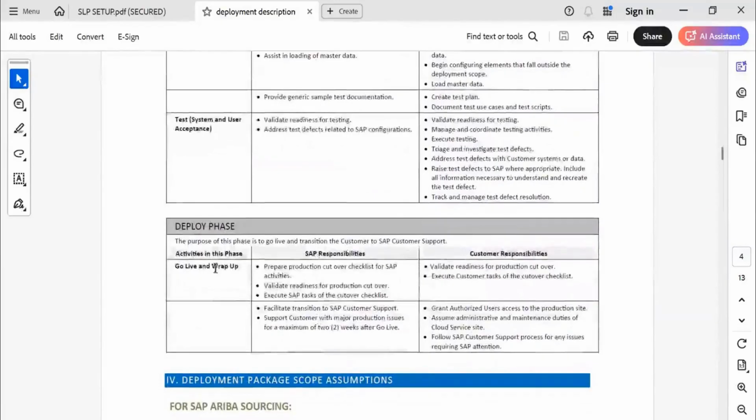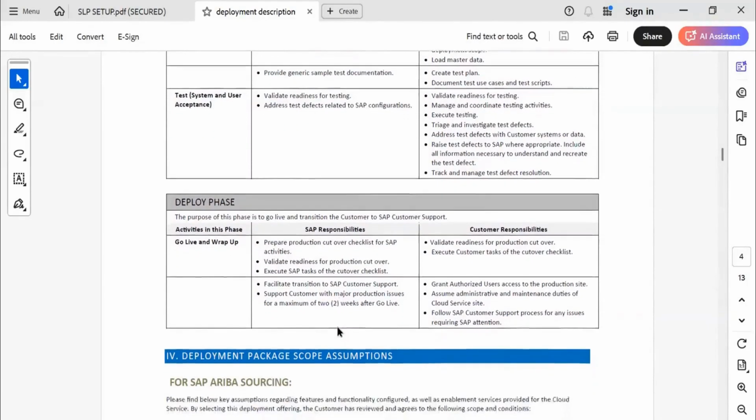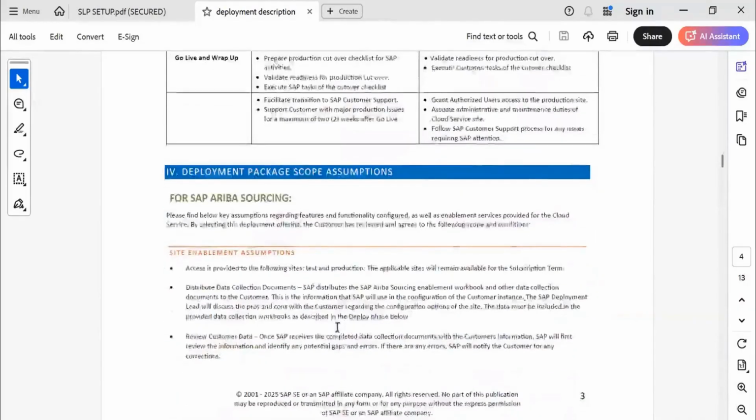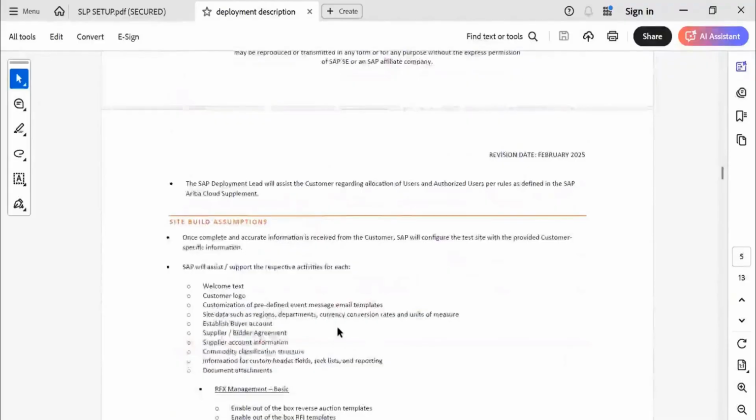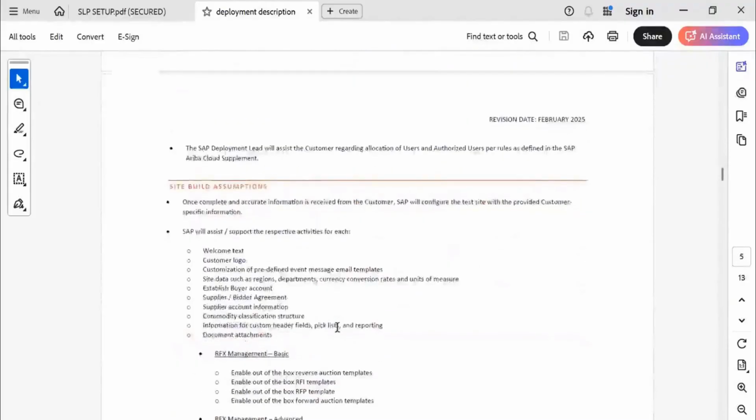As an Ariba consultant, when something fails, you verify the source system and find whether that document is received in CIG, meaning from SAP Ariba Spend Management to CIG. If the connection is correct but your ERP is not receiving, then there is a problem between CIG and ERP. Then you will inform the integration consultant to check it.